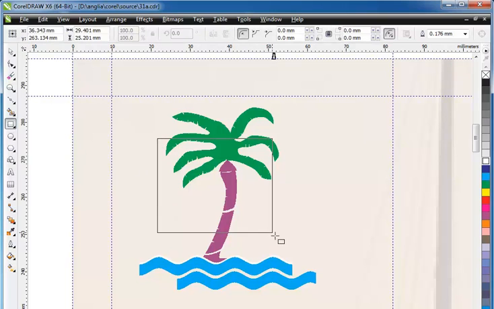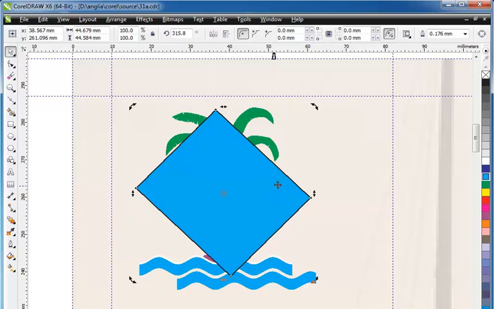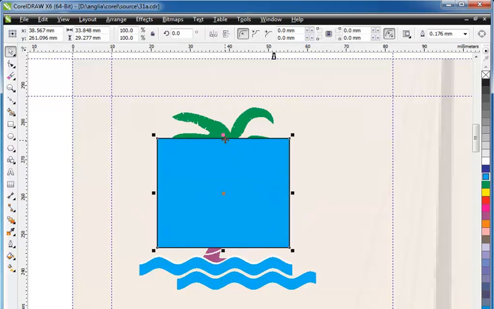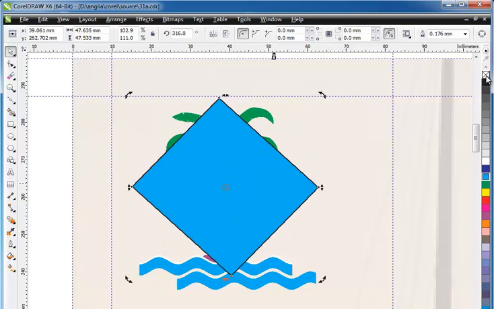Switch to Rectangle tool again and draw a big rectangle. Select it and change its fill colour to blue. Click on it again to activate the rotation points and rotate the figure like this. Well, let's upscale it and rotate it some more. Now, set the outline of the figure to none.